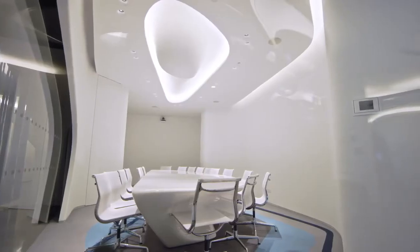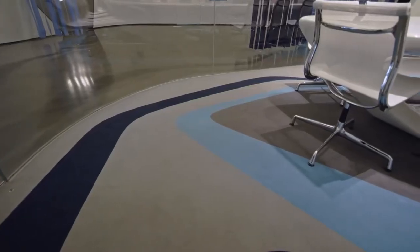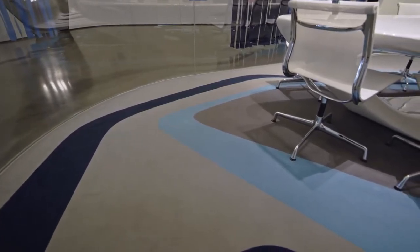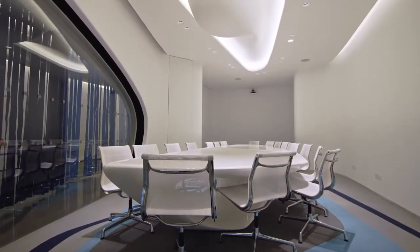The carpets, when I first joined the office, there was this famous orange carpet. And we actually went back to the same manufacturer, like 30 years later, to create this, using exactly the same technique, which is a cutout. It's like old school. So it's like we're sitting in a space that could be just like this for the next 50 years, 100 years, and still look futuristic.